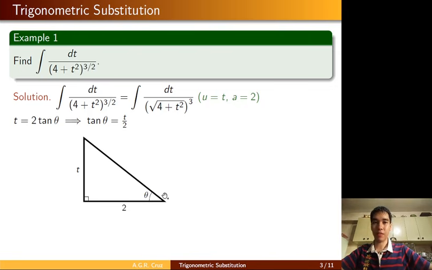Essentially, we're just looking for the hypotenuse of this right triangle, no? And how do we determine the hypotenuse of this right triangle? We use the Pythagorean theorem, no? So by the Pythagorean theorem, what's the hypotenuse equal to? It's just the square root of the sum of the squares of the legs. Tama ba? You have the square root of t squared plus 2 squared. So you have now the square root of t squared plus 4, or 4 plus t squared.